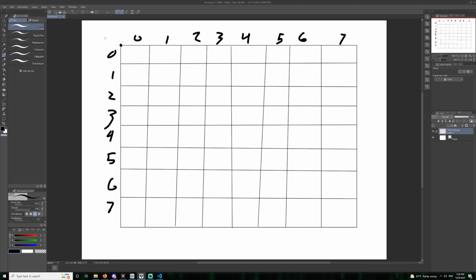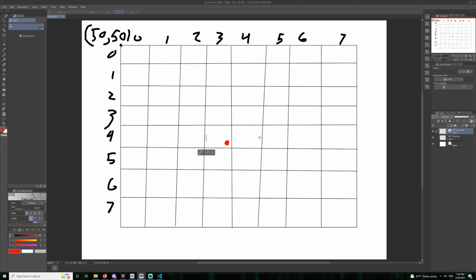Let's say this is at 50, 50. And let's say we clicked right here, and I have to be a little precise. So let's say this position is 380 by 480.